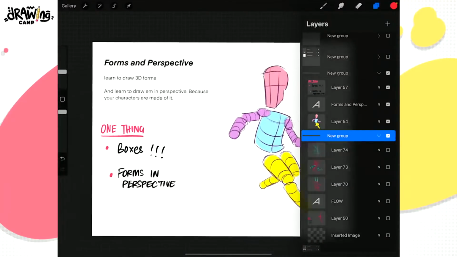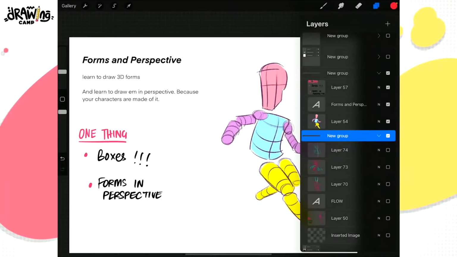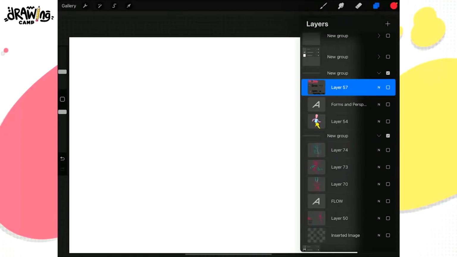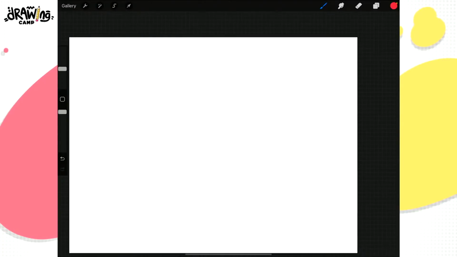So learning to draw forms and different kinds of forms. What are the simple basic forms that you need to learn to draw in order to design characters well? We're still in the foundations, by the way. These are all the simple stuff, the basics you need to get right. So three basic forms. Number one, the most important one: learn how to draw the box in different perspective.